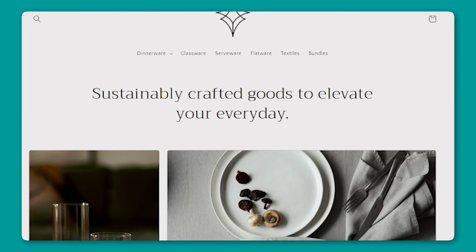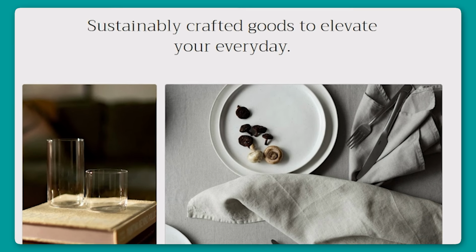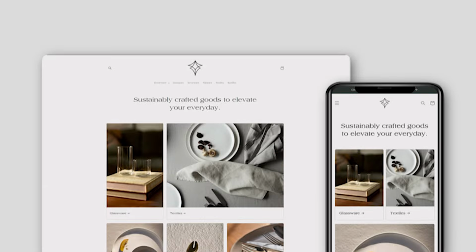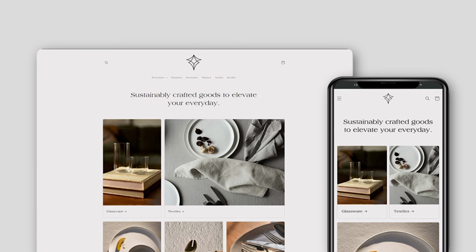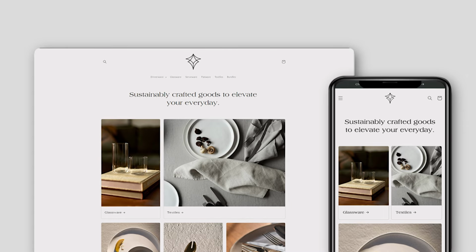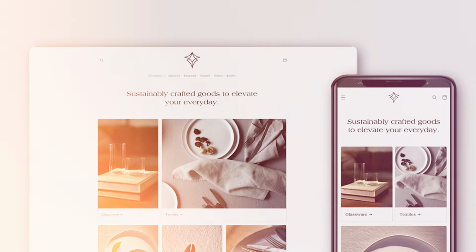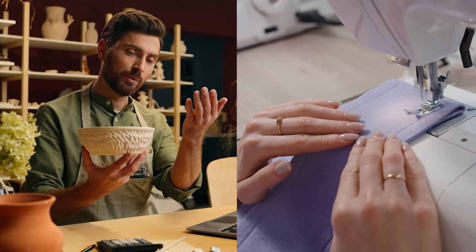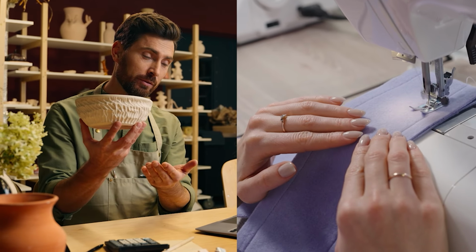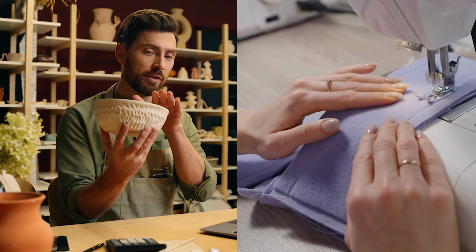Next up, let's talk about Craft. This one is for the people who want their store to feel less like a warehouse and more like a brand. Craft is designed around storytelling. It gives you big sections for imagery, space for long-form product descriptions, and layouts that feel a little more magazine than catalog. If you're selling something that people connect with emotionally, like handmade goods, lifestyle products, or anything artisanal, Craft lets you present your store in a way that feels personal and polished.